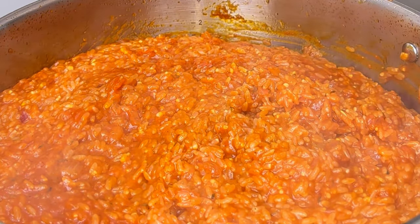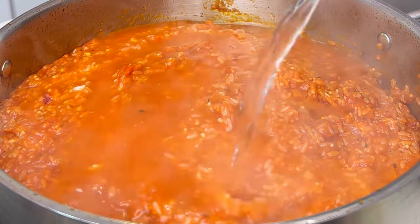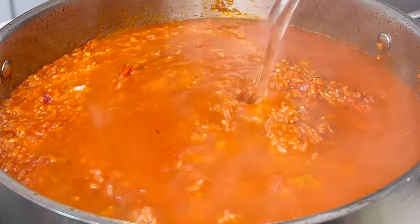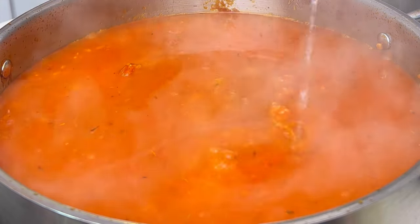Now you want to add some water to this. I'll be using hot water for this. This is to speed up my cooking time. Some people might choose regular water, but I'll be using hot water for this.